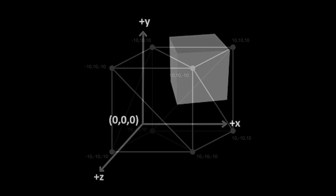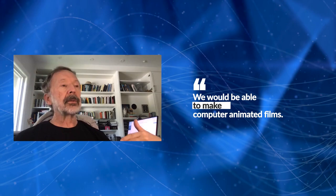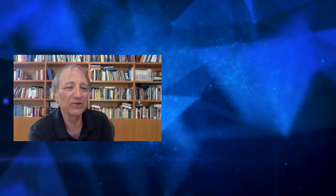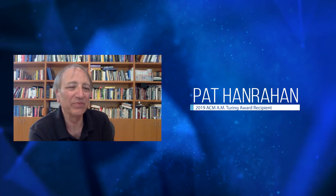Here was the ability to put art together with science. The art at the time was very crude — drawings of polygons, either roughly shaded or just the lines of the polygons. But you could see the potential there. So I took on the project of trying to come up with a way of rendering curved surfaces. By the time I graduated, I realized that while we had a long ways to go, we would be able to get to the point where we could make computer animated films.